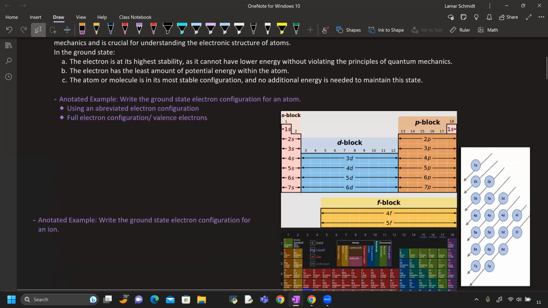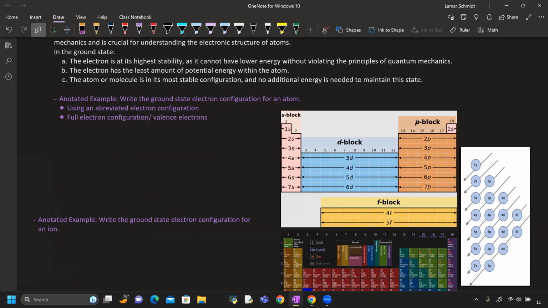Let's say that we have an element we want to write the electron configuration for. Well, let's go with magnesium as our example. And in magnesium, we have to recognize, and you should know this from your previous chemistry course, that when we write electron configuration, we're showing where the electrons are by energy level, and then also by their orbital. So we have 4 of these orbitals: the s, the p, the d, and the f.